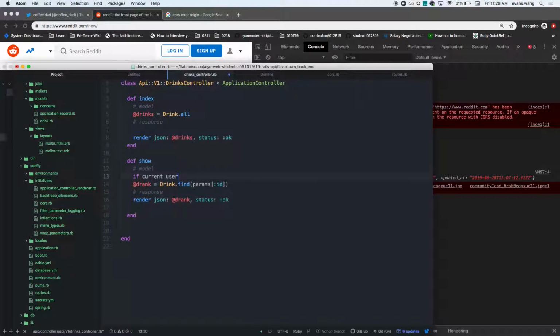Something like that. Or if current user is equal to whoever the params ID is. You know what I mean? So again, back-end logic here, which doesn't necessarily affect anything in the front end. And so now you're starting to see that separation between the front end and the back end.